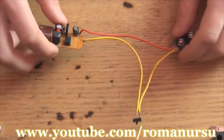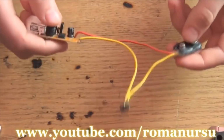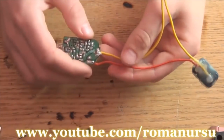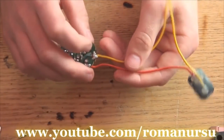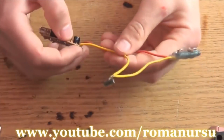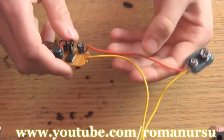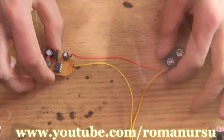Our portable charger is almost ready. We just need to place it in the box. The scheme is quite simple, hope you won't have any trouble with it. Now, yellow central wire is connected to the plus. I passed it through the switch and connected to the plus pole of the battery, and the red wire is connected to the minus.